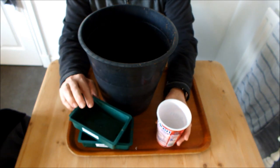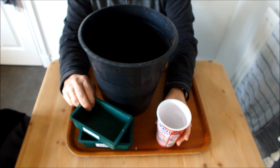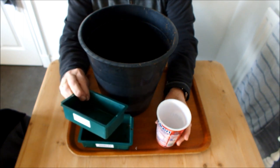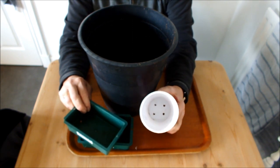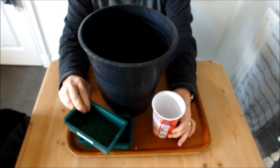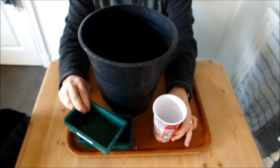Hello again. In a previous video, I showed you me moving small tomato plants up from these trays into these yogurt pots, and I showed you a light tube, a free light tube, that would help you grow on strong young tomato plants in the yogurt pots on a windowsill at home.